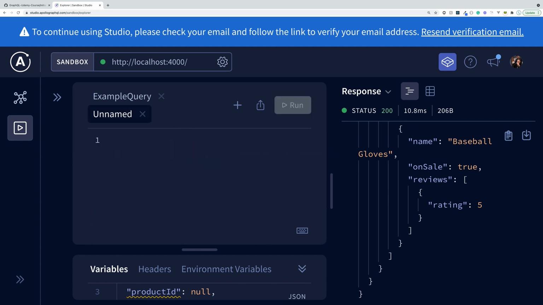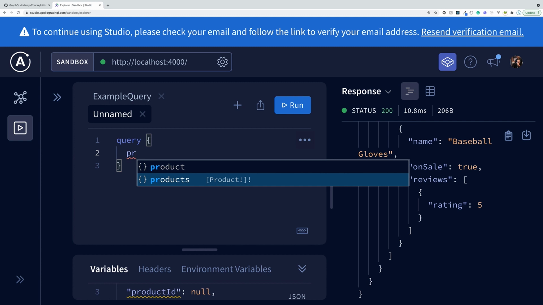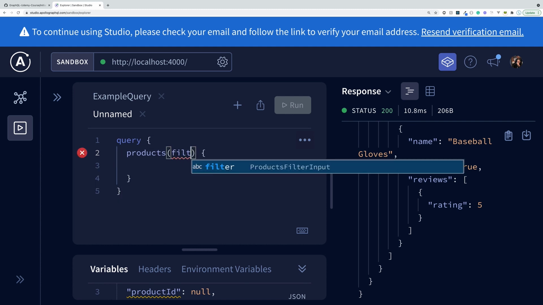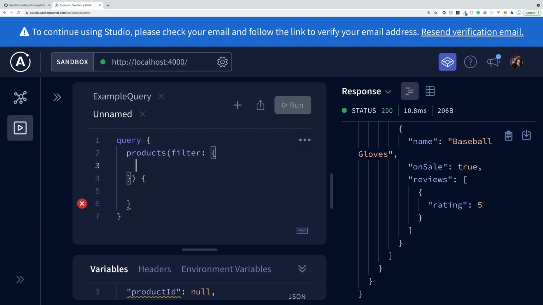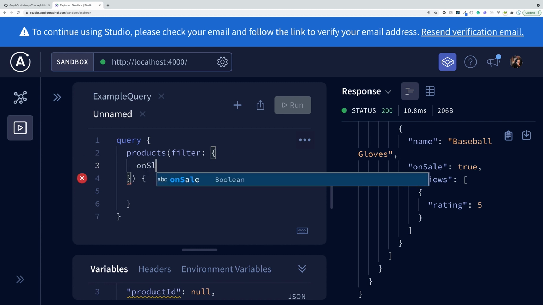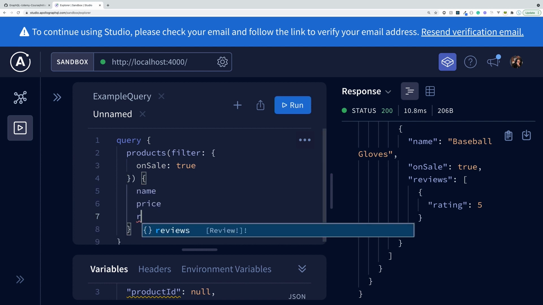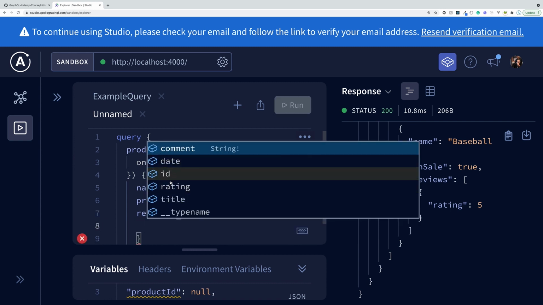So let's add a filter in for now, just so we can reduce the number of items we get back. We're going to say onSale true, and for now let's get the name as well as the price, and then the reviews, and let's just get the rating for each review.